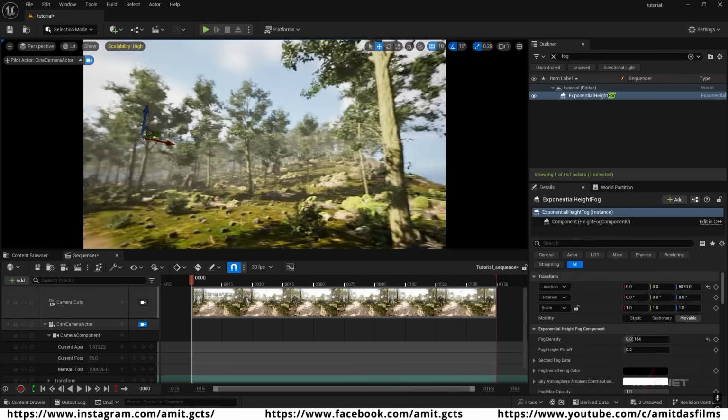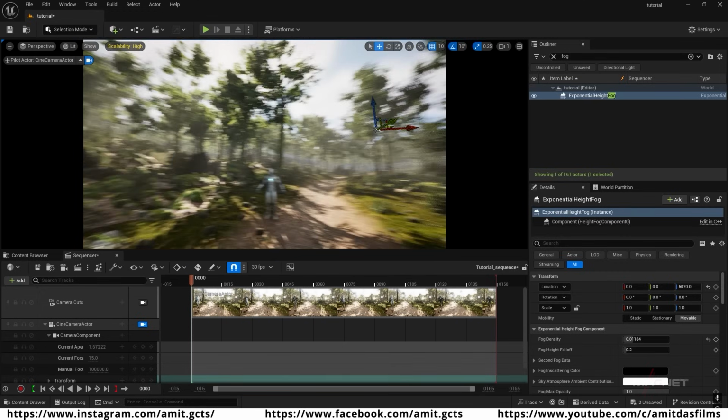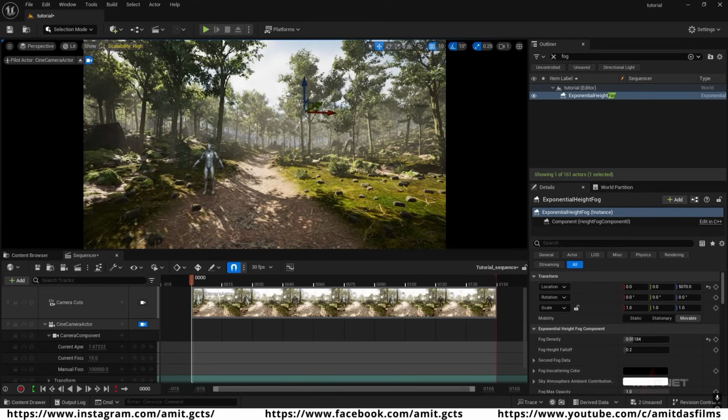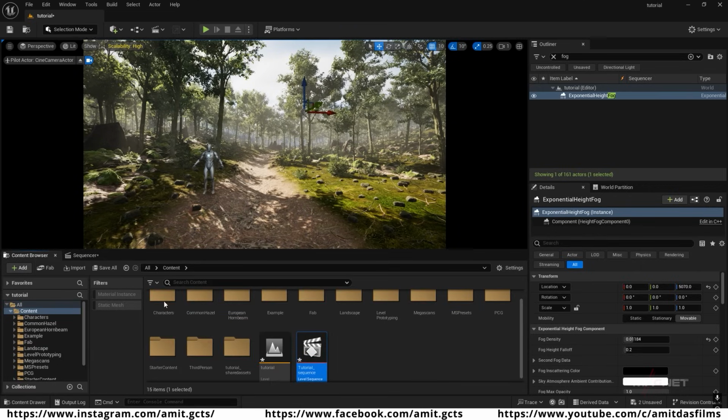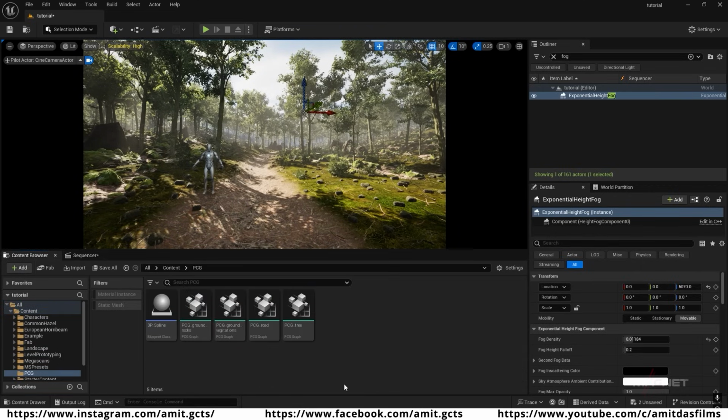But as you can see, our trees look very similar here. So maybe we can use another PCG system for the trees. And in that PCG we're going to put some big trees here. So for this we go to this content browser and go to this PCG folder here. And this time we again are going to duplicate this PCG tree. So just press Ctrl D to duplicate this one. And here we also rename it. So we just click over here and type big trees.